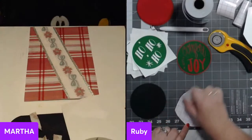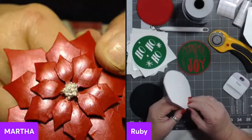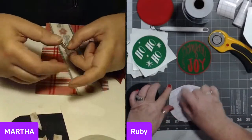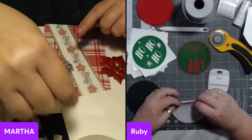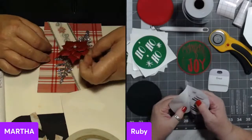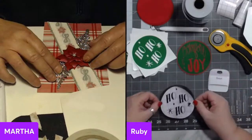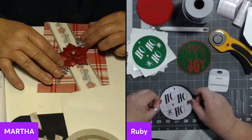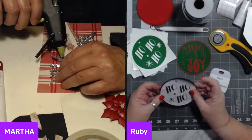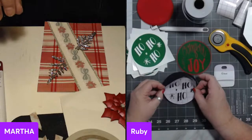Okay, is our glue gun heated up enough? Ooh, that's looking really good with the beads in the middle. That paint really made this poinsettia look great. I like it. Okay, so how are we going to do these? I think we ought to do one up that way, because maybe these little bottom leaves will show up better. This one can come out further. Ouch. Yep. Burnt two of my fingers last night playing with the gun. Ow.